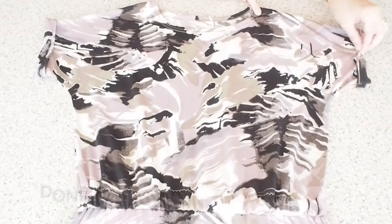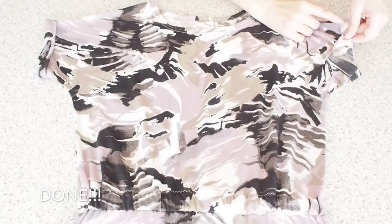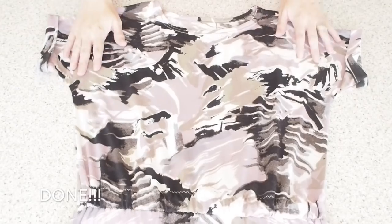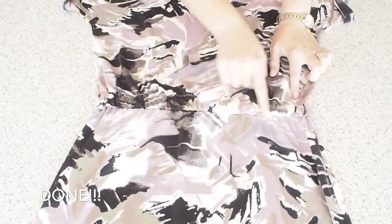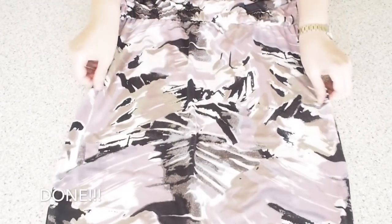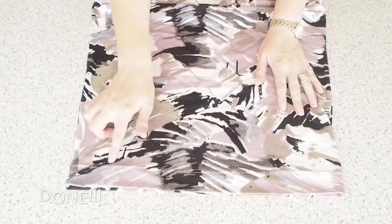So I have my neckband all in place. I have my cuffs pressed to the outside, and I've just ran a couple of stitches in the ditch. You guys have seen me do that before, just to hold those cuffs on the outside. I've got my elastic in at the waist, my hem's all nicely pressed and top stitched.